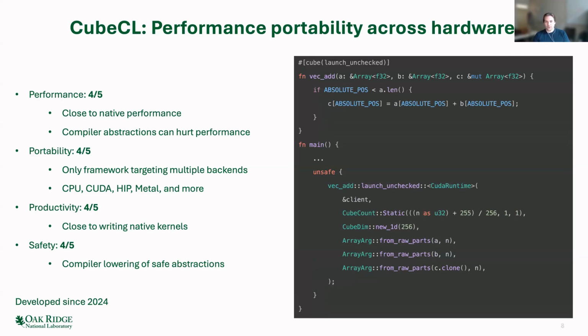And then lastly, kubectl. Also, code on the right looks fairly clean. Performance is good. It's almost native performance or is native performance. It wasn't quite as good as CUDA Oxide, so I gave it a 4 to 5 in performance.